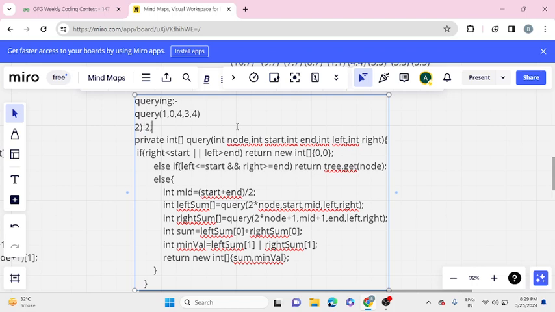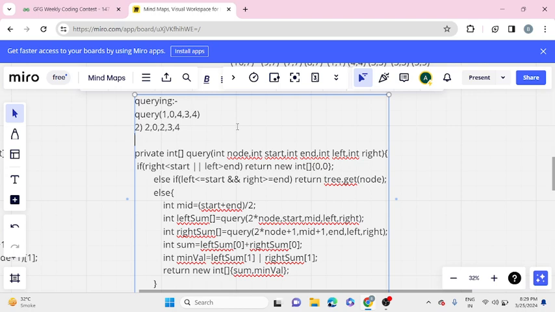It will go to 2, our start will be 0, our mid will be 2, and our query is 3 comma 4. So our first condition: is 4, our right, lesser than 0? No, 4 is not lesser than 0.